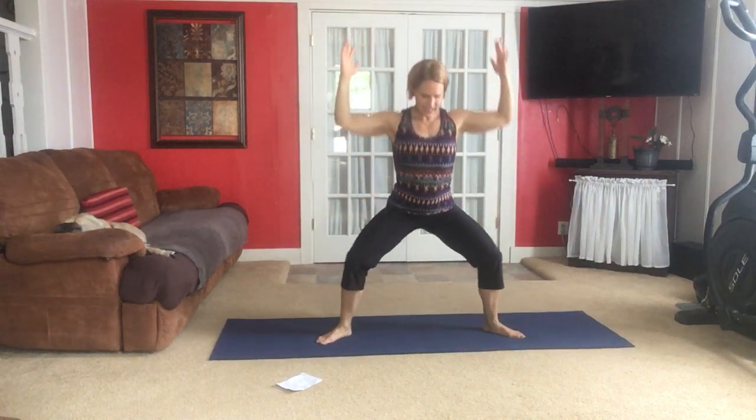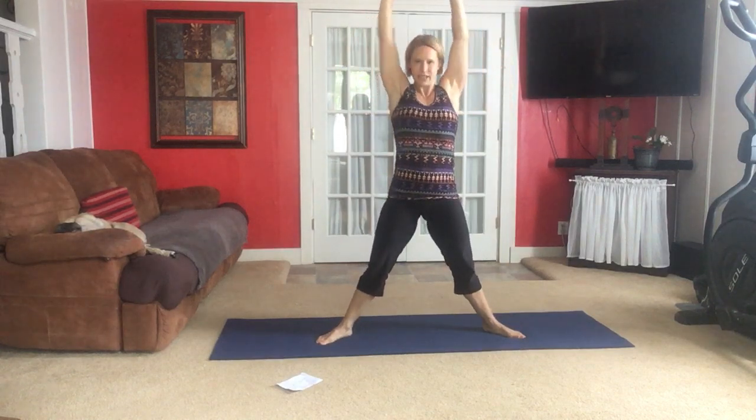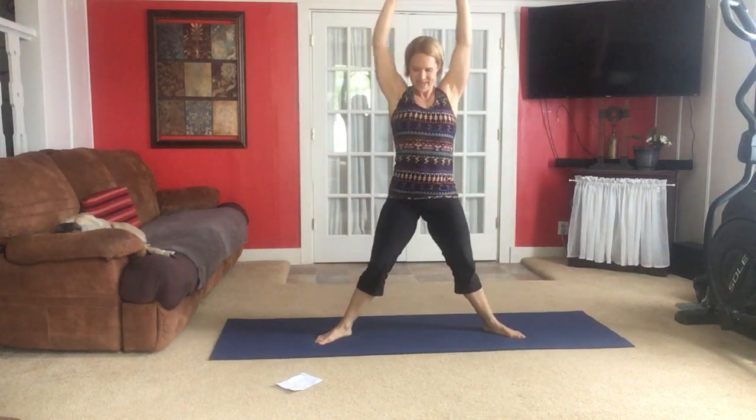So find the rhythm with your breath here. I like to exhale and sink down, and then big inhale to reach up. So maybe you're moving faster or slower to match your own breath. Oh, wonderful. Warming up the back muscles. Really squeeze those elbows back behind you a bit. You'll feel your upper back warming up, as well as, of course, the legs.